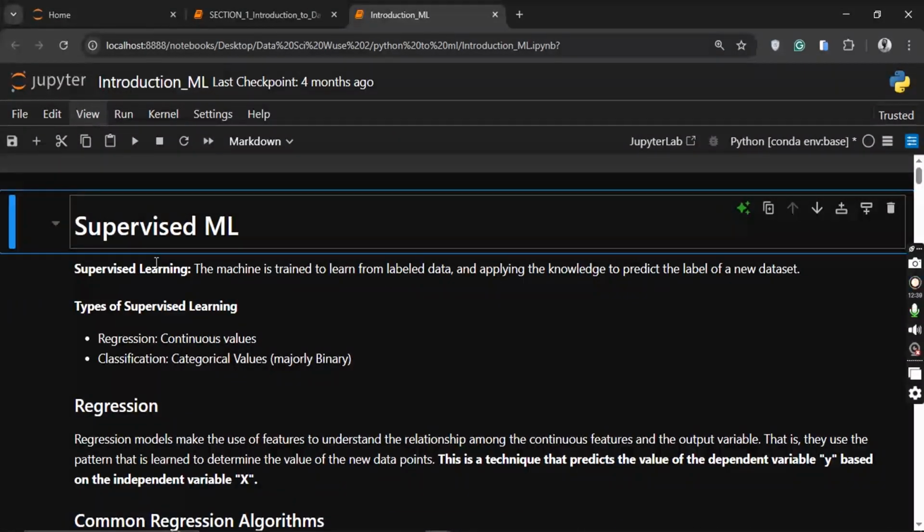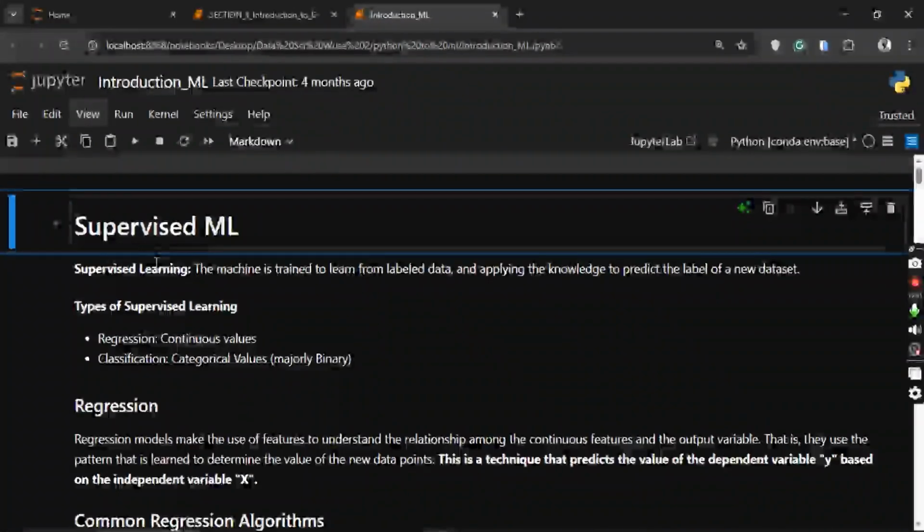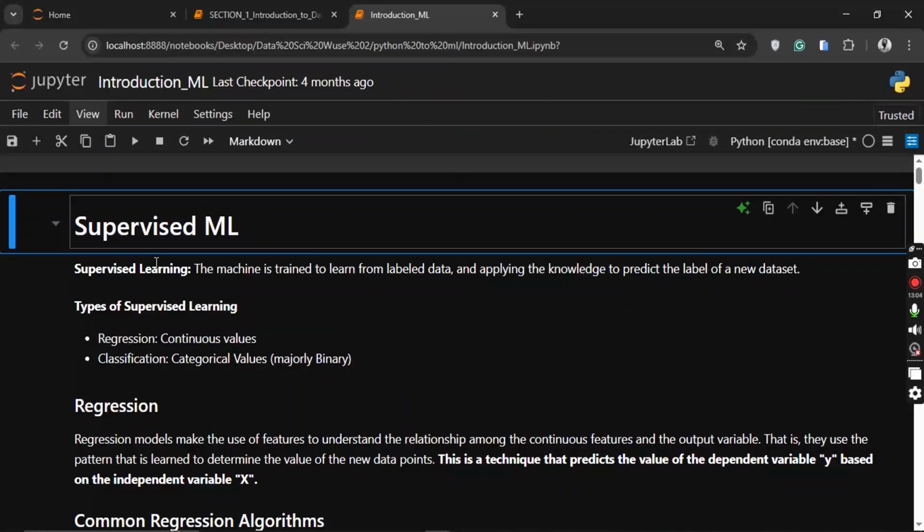Basically, after we've done the cleaning and the whole preparation process, we bring our data to where we start model building. We divide our data into two. One is the label of the data, the other is what we use to predict the label, known as the independent variable, while the other is the dependent variable.